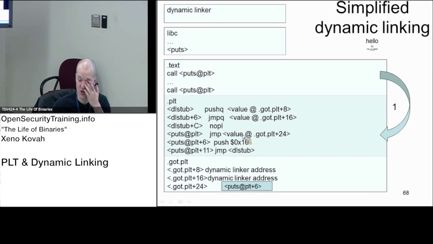So the .got.plt plus 24 down here, I'm not putting absolute virtual addresses, I'm just putting relative things here. This jump is basically saying take whatever is at .got.plt plus 24, pull that address out and jump there. And so I'm saying that filled in there was the address of puts@PLT plus six, so it's actually the address of the next instruction is what it's jumping to.